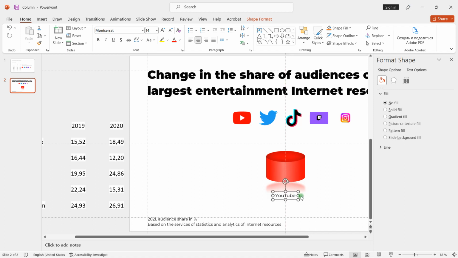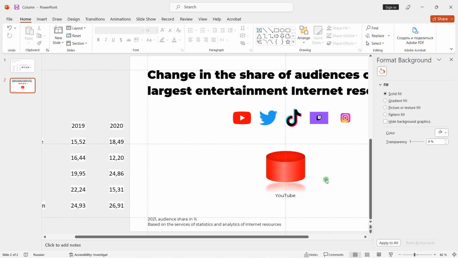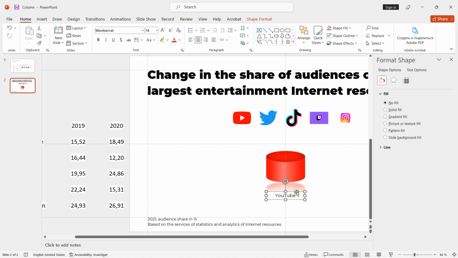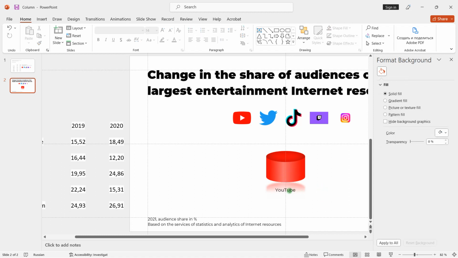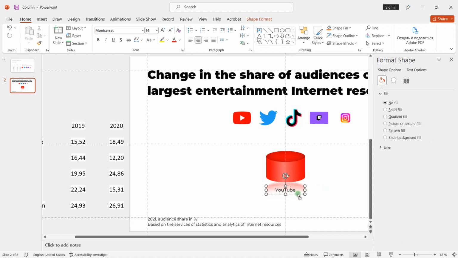And now, holding down the Ctrl key to simultaneously change on both sides, with the left mouse button we will increase the borders of the text block. Let's take it a little higher. Now holding down the Shift and Ctrl keys with the left mouse button, drag the text block to the top of the column.